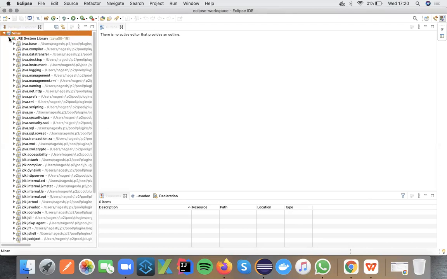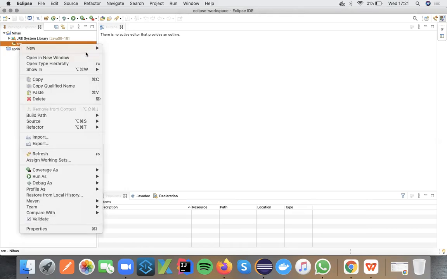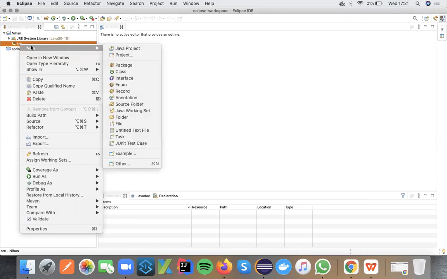So this is the first step. Once you are done with this, there will be the SRC folder. SRC is nothing but the source folder. The source folder contains the packages and all the Java classes. So the moment you are done creating the project, the next hierarchy is SRC, and under SRC the next hierarchy is package. To create a new package, click on SRC, click New, and create Package.